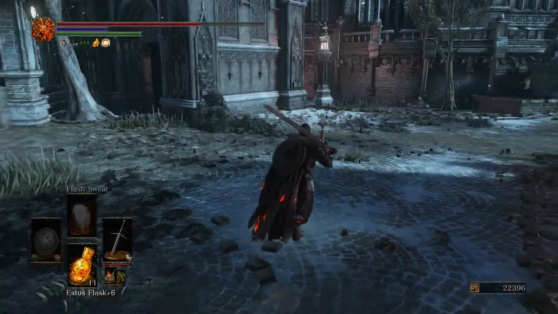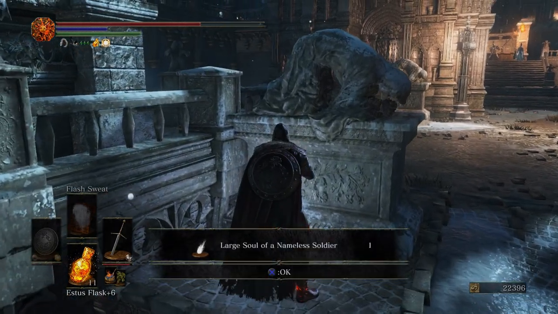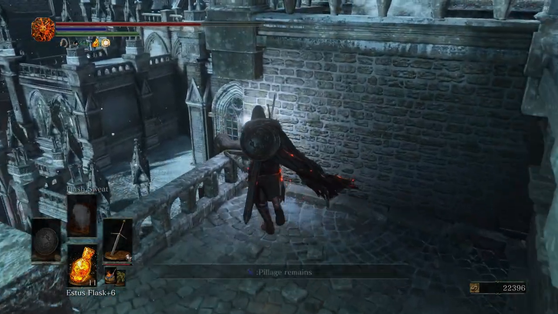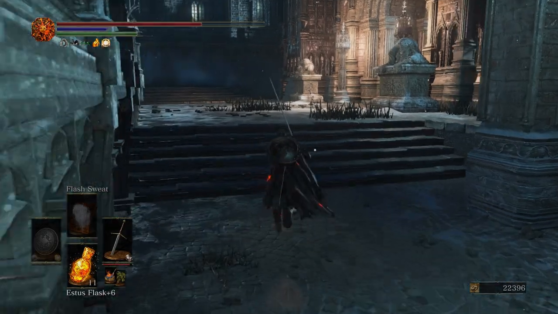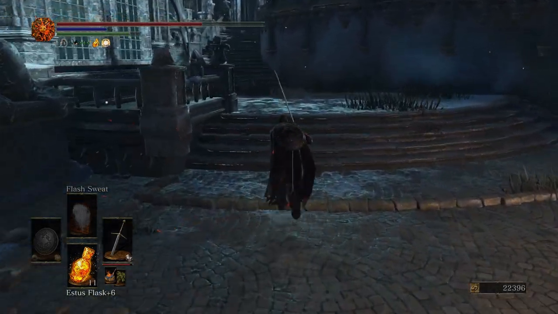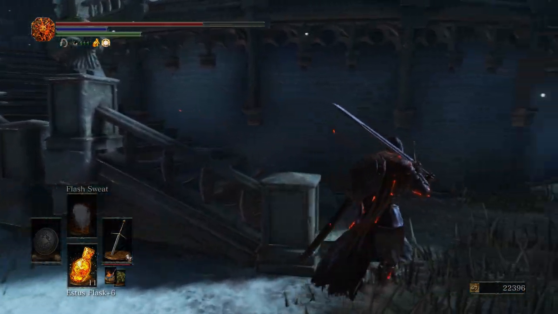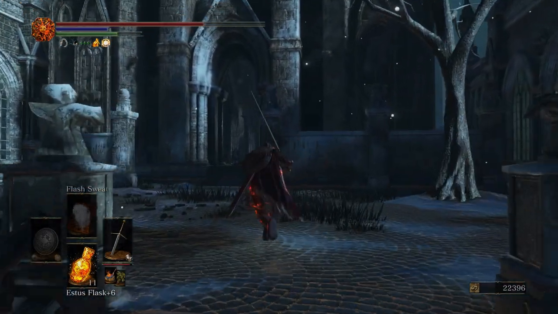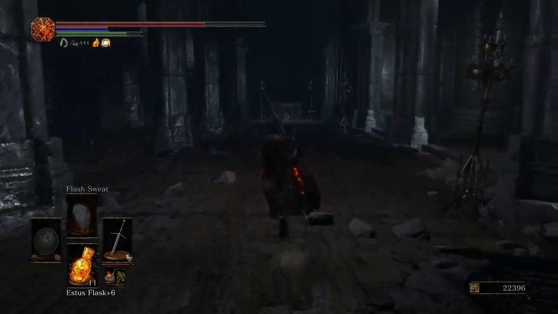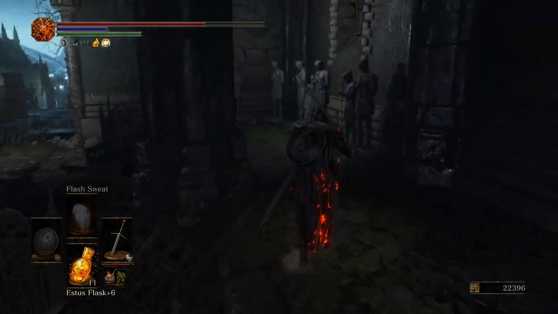Just making sure I'm not missing any items. A lot of times they hide in these alcoves. Grab another soul. Come over here. Grab another large Titanite. And then right over here we can see a door. We can't get in there. That's a shortcut that we'll be able to open up a little later. We're going to come to the top here, light this bonfire. And then right back here, we can see a statue.